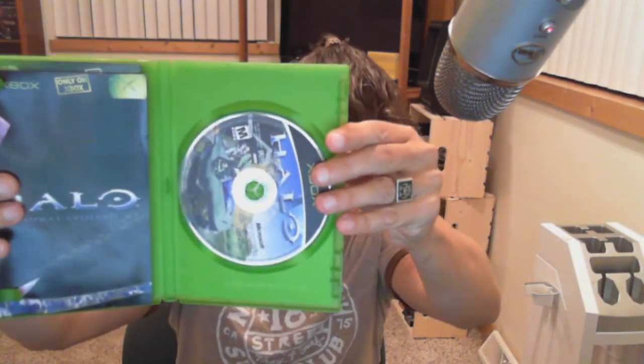Racing games, for whatever reason, tend to not sell. These range from like $1.50 to $3. For the next big load of these, you could assume they were all like $3 a piece, unless I say otherwise. Oh, this one was 2. All right, fine. Halo Combat Evolved. I realize it's just Halo and they're common, but this is a really clean one, so I'm really happy about picking that up. Again, not uncommon, but it is pretty unusual to find it in decent shape, because everybody actually played their copies, you know?